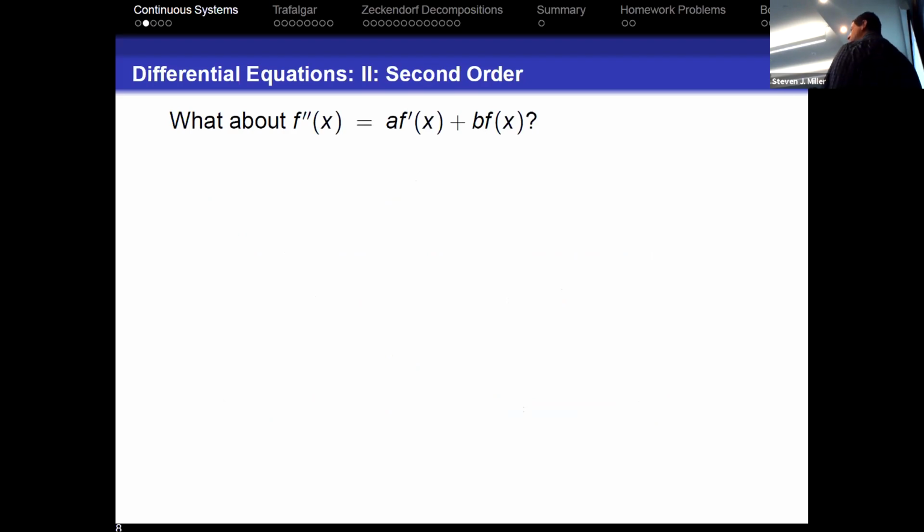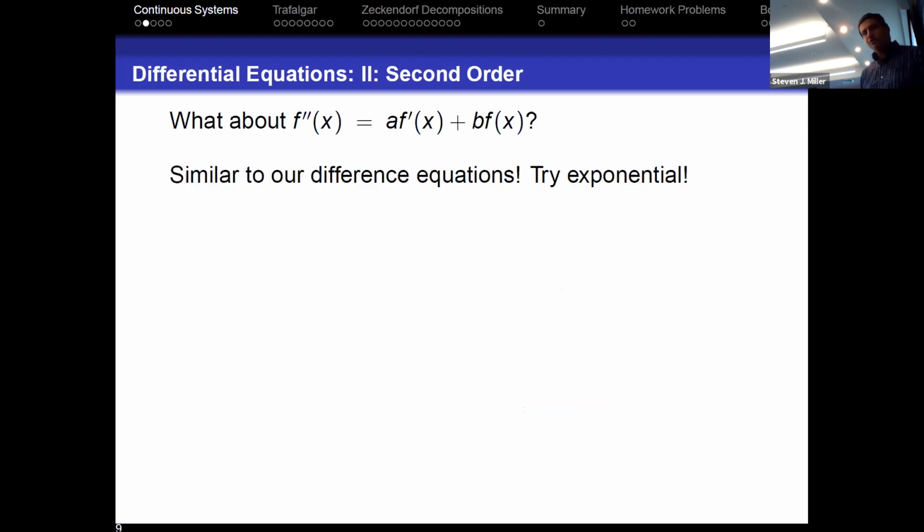This should kind of look similar to the Fibonaccis and the difference equations we looked at. With the Fibonaccis, f_n was equal to f_{n-1} plus f_{n-2}, two time steps beyond. And so we saw that for the Fibonaccis and recurrence relations, they had this geometric growth rate. It turns out geometric and exponential are similar, just slightly different ways of phrasing it. We have the same thing going on here.